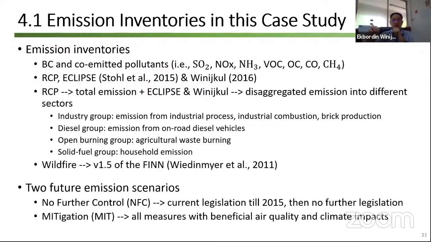And emission inventory is one of the required inputs into the model that we will use in this study. The emission inventory that we use in this case study has black carbon, because we are interested in black carbon, and also other co-emitted pollutants, because there are some reactions in the atmosphere that increase black carbon formation or reduce the black carbon concentration. So these are all of the pollutants that we put into the model.